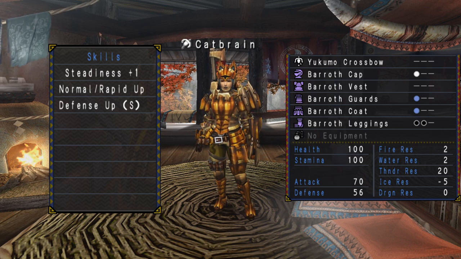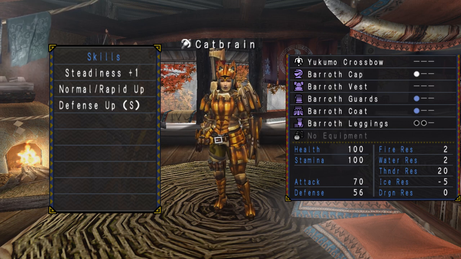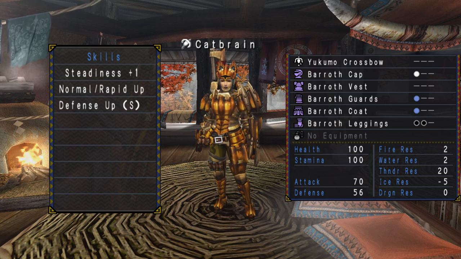It also comes with constitution minus 1. But that can be gemmed out with decorations, and with two defense jewels you get defense up small just like with the Blademaster armor. It's a decent early set for gunners using normal shots with bowguns or rapid shots with a bow, which are very common and useful shot types to use.